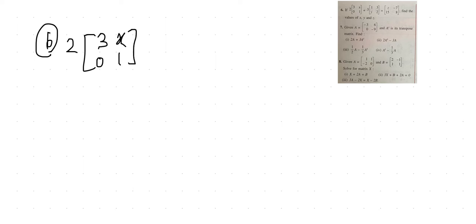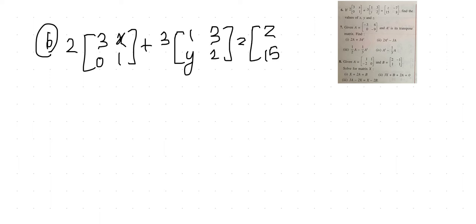Okay, so we'll now be moving to the next question, that is question number 6. In question number 6, there are matrices which have been given and you have to find the value of x, y and z. Okay, so how can you do this, children? This is 2, 3, 0, x, 1, this also looks like an easy one. So 1, y, 3, 2 and this is equal to z, 15, minus 7 and 8.